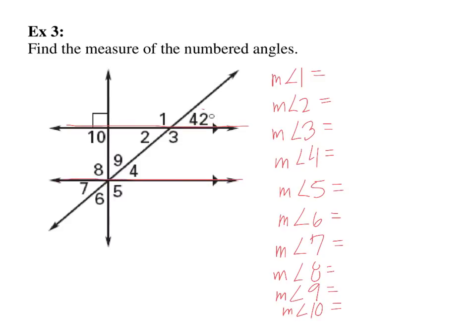Okay, and they give us this angle measurement to start with. So I know this angle and this angle are vertical angles, so that's 42. I know these two angles together form a linear pair. They're supplementary. So I'm going to subtract 42 from 180, and I get 138. Actually, I'll put the angle measures on here. And so these are vertical angles. So measure angle 3 is 138.